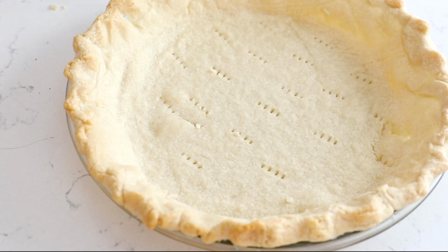And if you wanna make this completely no bake, you can just use my graham cracker or my Oreo or my shortbread or my peanut butter. I have so many different no bake crusts. I will link them all down below.